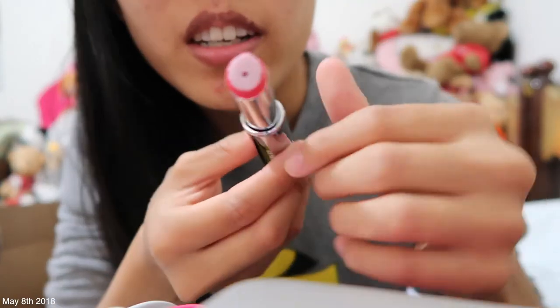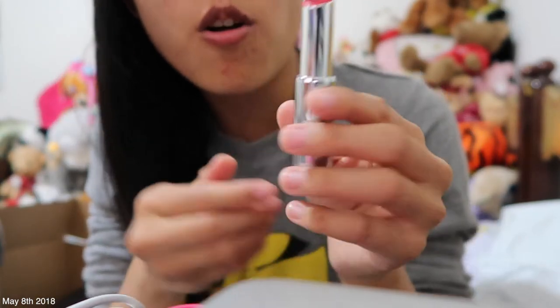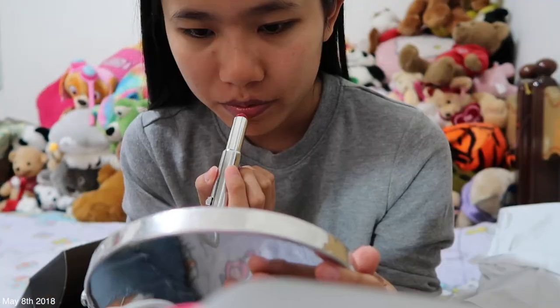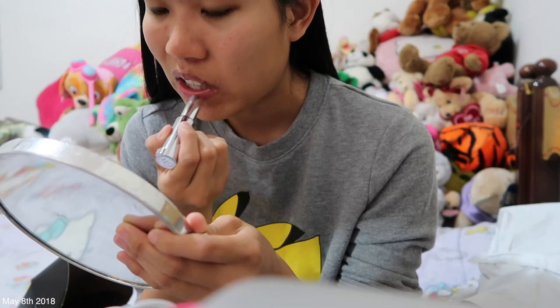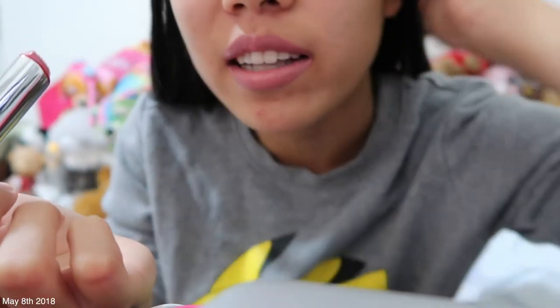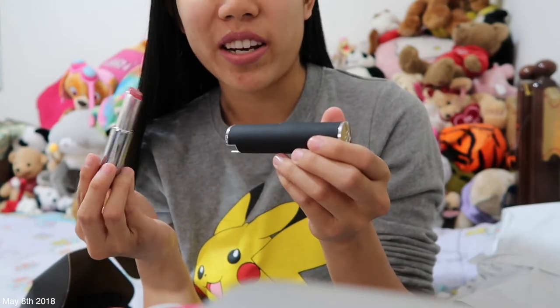Oh my god — why is there white stuff? Is that how it's supposed to be? Oh my, I just twisted it up and stuff came out. I don't know what to do with it. Do we put it on? I think I squeezed out way too much color. Definitely not my best application. It feels really nice on the lips. Here's a close-up — it looks really pretty. I kind of like it. This applicator is so nice. I've never had an applicator like this before and this is like a liquid lipstick. Should have probably read the directions but I didn't.